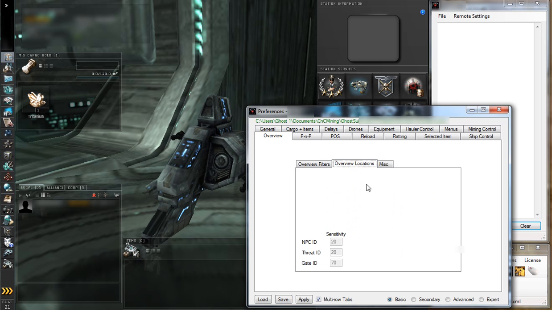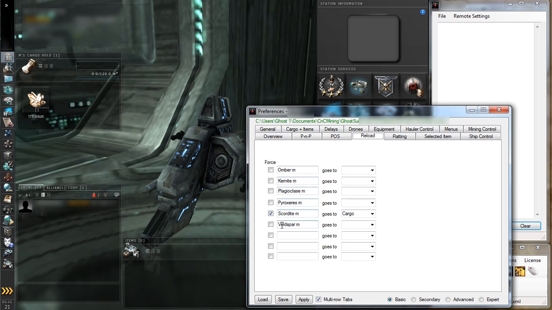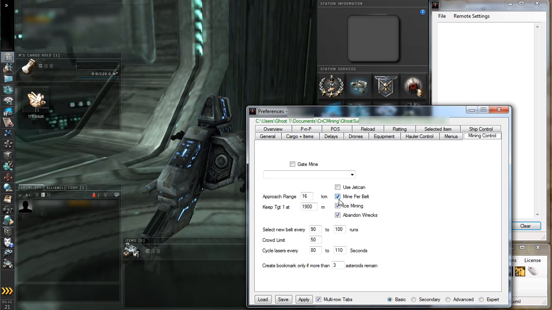Okay. Overview status, nothing to change. Miscellaneous, nothing really to change. As long as you set people and places up, the reload, what you want it to reload, ship control, targeting range is very specific. Mining control, whether or not you want it to mine per belt or if it's mining ice.